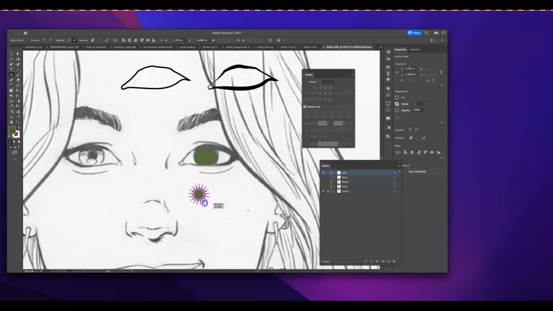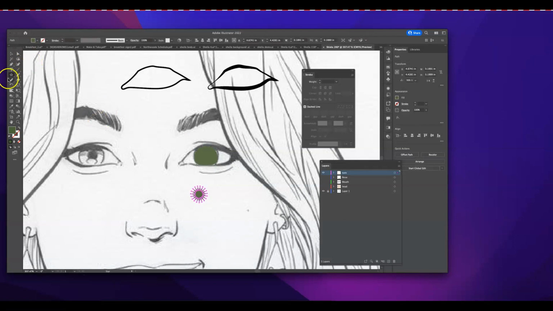Well, I had done earlier, if you use your up arrow and your down arrow, you can change the number of points in a star. So by holding my mouse down, and it's still highlighted, I can use my up arrow, and I continue to add points. So I'll keep going. And I'm going to make a whole bunch of points. Okay, that looks pretty good.